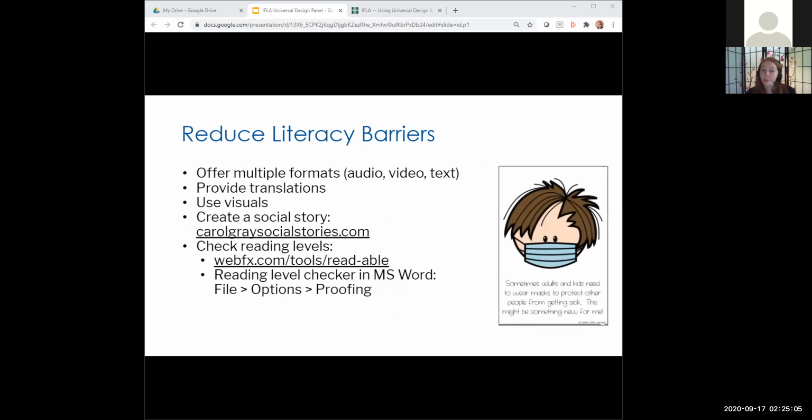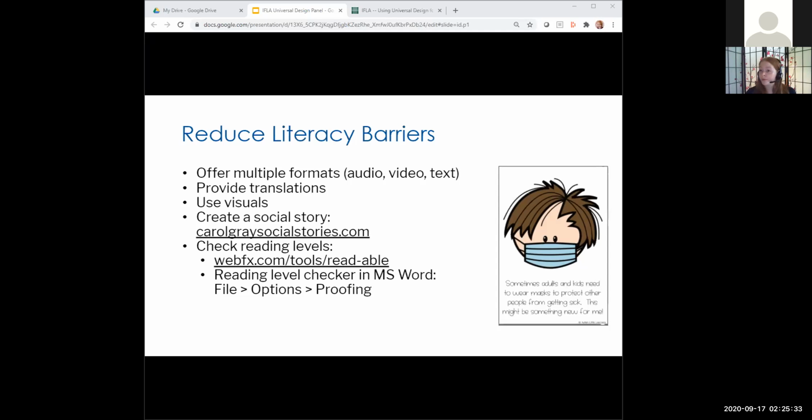So here are some ways to reduce literacy barriers. This can be helpful for someone with a lower reading level, for someone learning the language, a variety of disabilities, and really everyone in between if you're making that information more clear. So offer multiple formats. That could be printed text, audio, a video, something online, or something physical in person.